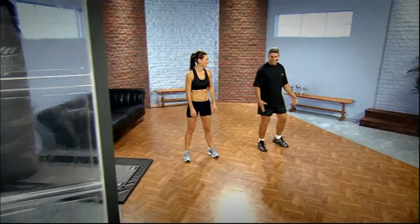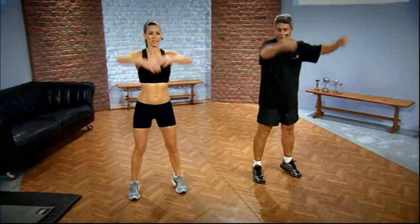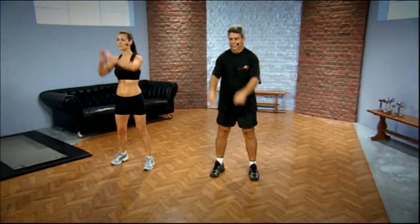Okay, ready? We're going to start with the shoulder swings. Okay, 10 forward. Let's go up on the balls of the feet. Good. Very good. Keeping the stomach in. Everything's clicking. Nice and relaxed. Very good. Okay, and we're going backwards now. Good. Just going to do 10 the other way.